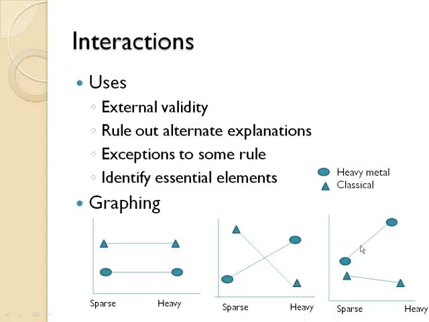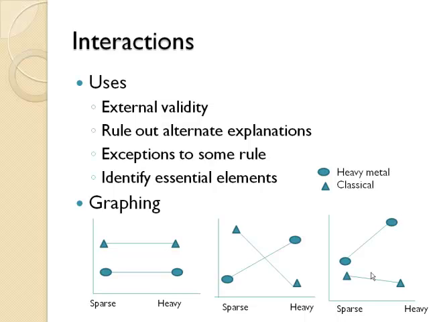Main effects, looks like overall heavy metal is greater than classical. And that probably would be significant. The middle of that line is higher than the middle of that line. But that main effect is being driven by the fact that at heavy traffic, heavy metal is way faster, because that main effect isn't really true for sparse. There's probably not a simple main effect there. Right? So that main effect is qualified by the interaction.